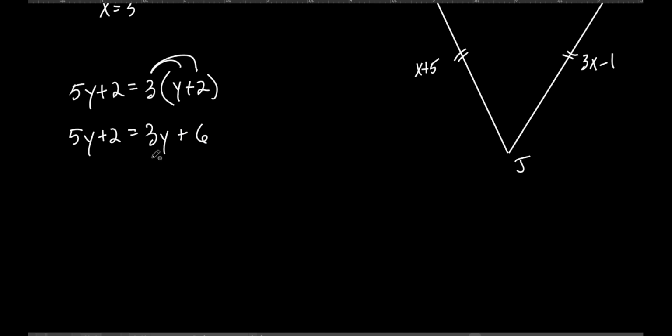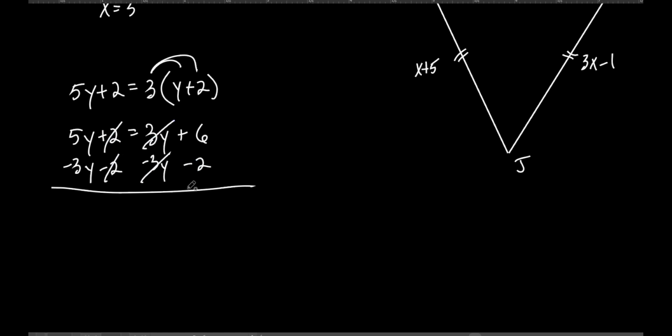Now, it looks almost identical, right, to the one that we did earlier with the x. Would you agree? So I'm just going to do it quickly. Subtract a 3y from both sides. Now, you could bring everything down right now, but I like to get rid of the other stuff. So I subtract a 2 from both sides, right? The 2 and the 2 cancel. The 3y and the minus 3y cancel. 5y minus 3y is 2y equals 6 minus 2, which is 4. Divide by 2. Y equals 2.